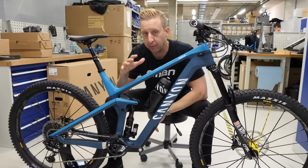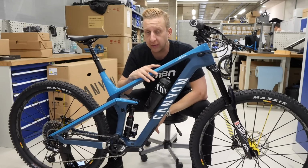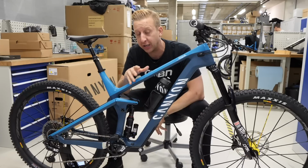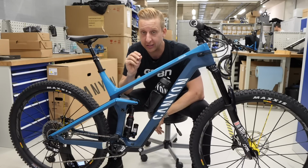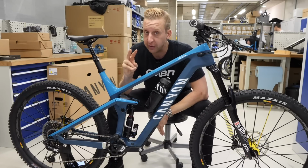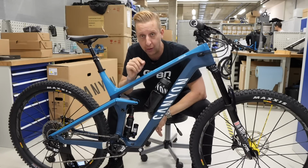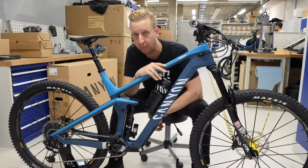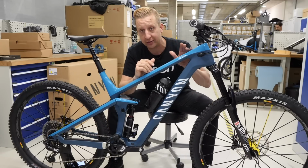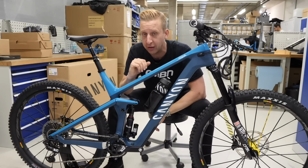Now there's two different models of carbon fibre available in the 2019 model of the Strive. There's the CF, which is available throughout the range, and there's also the CFR, which is slightly lighter, slightly more high performance build, and that's only available on the top two models, and those top two models also have an additional 10mm up front. So as stock it runs 160, 150. On those top two models they're running a whopping 170 fork on there.